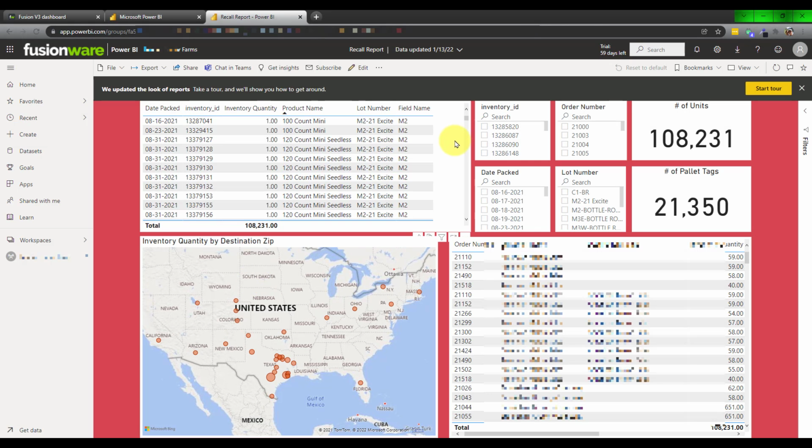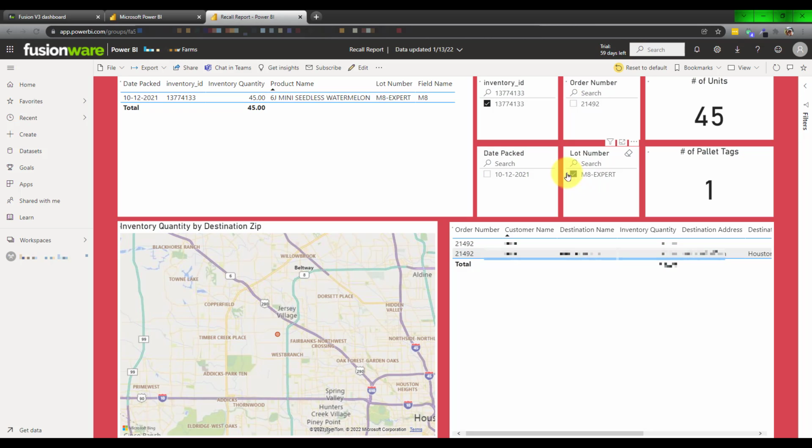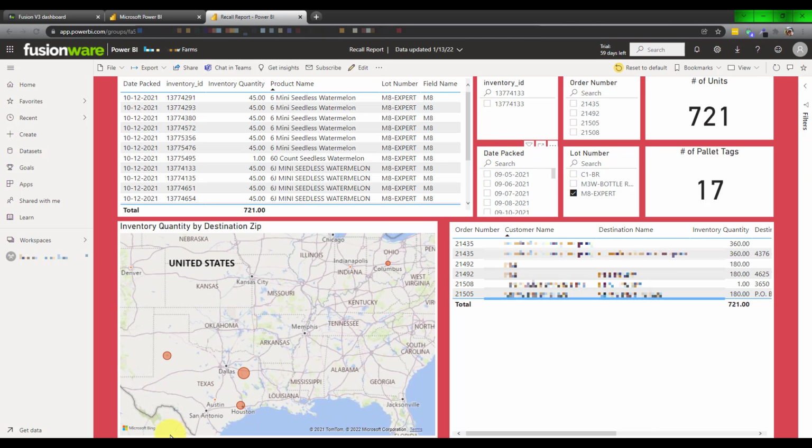And now, instead of just focus mode, we have the option to export. So let's get this pallet tag pulled back up. I'm going to type this in here, select that, select the lot that it's tied to and the date packed, deselect that. Now we have those exact same customers and information.